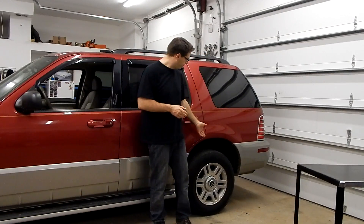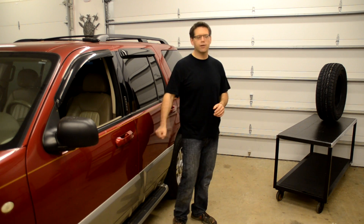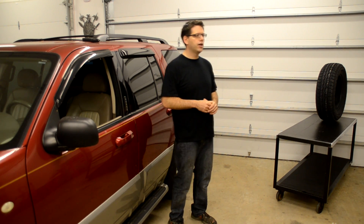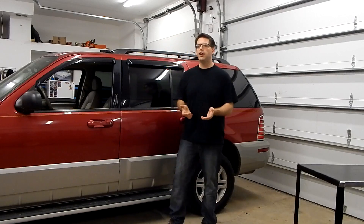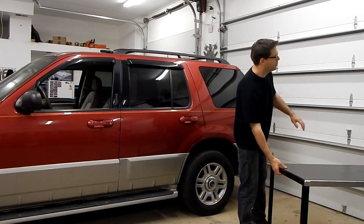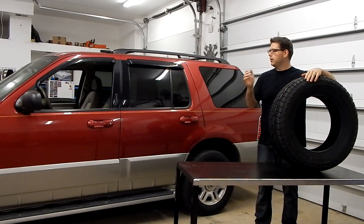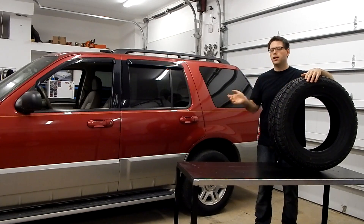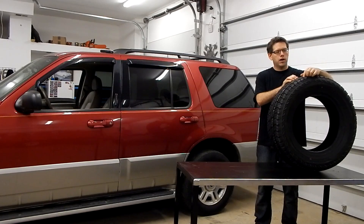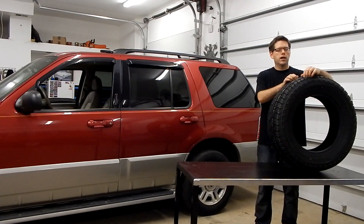Another item — take a look in the back, we've got a set of Kelly Safaris. Up front, some BF Goodrich Rugged Trails. That may not sound like a problem, but in this particular all-wheel drive setup, that's going to be an issue. So before we can even take this thing on test drives, we need to get a new set of tires on it. We went ahead and ordered out a set of four brand-new tires. We'll be taking these down in the trailer, leaving it on jack stands, then get them mounted and balanced so we have a safe working platform for test drives.